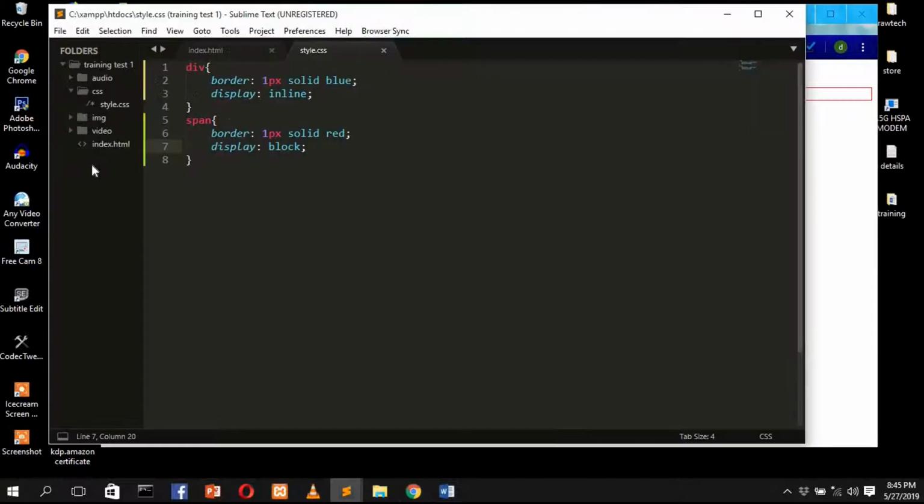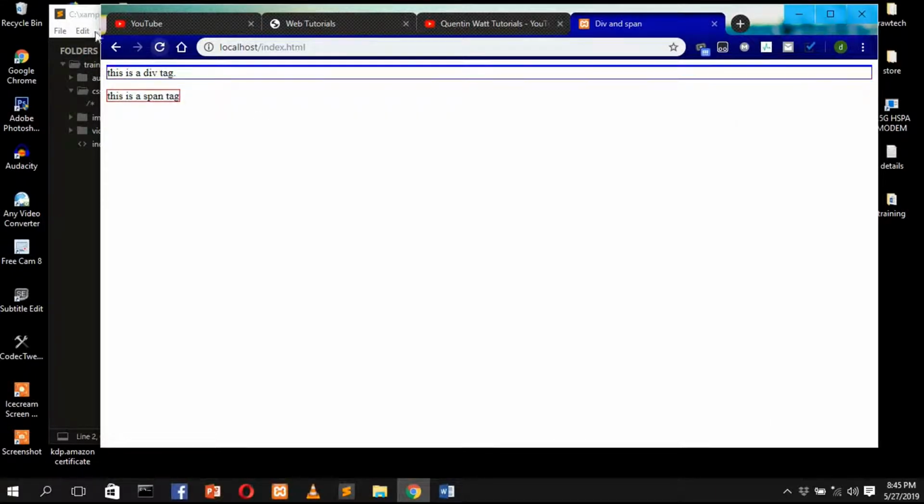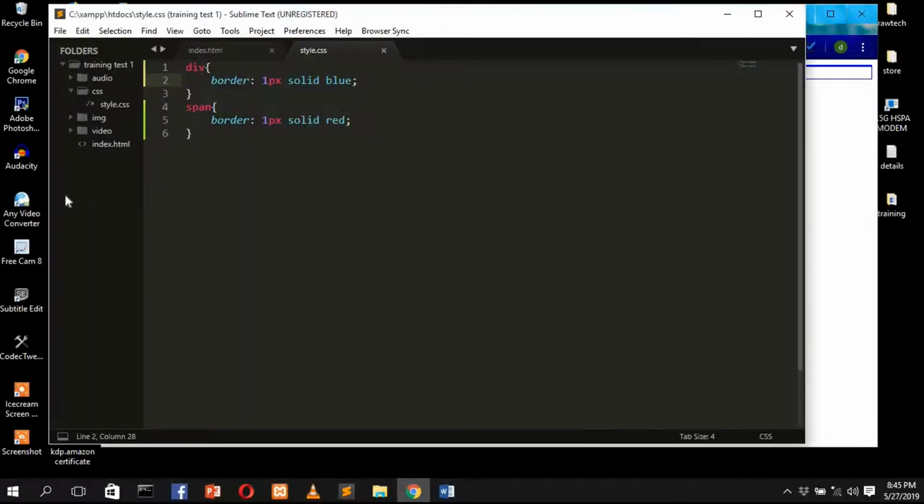And also, one thing you can do is let's just take this out. Save this, and now we're back to our normal styling. You can give div tags a width and height.